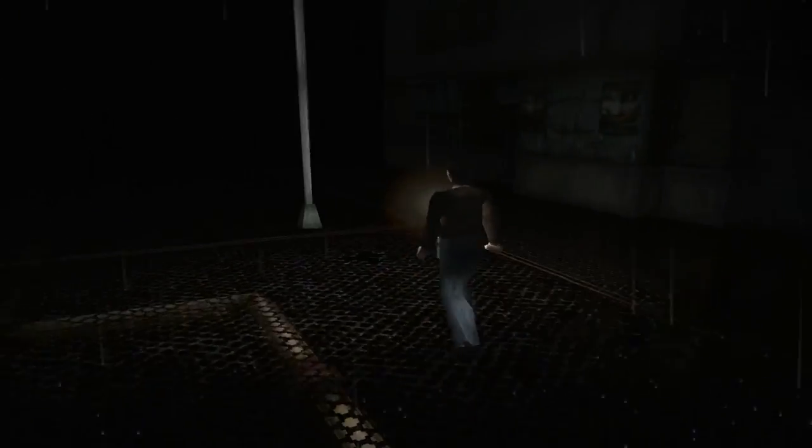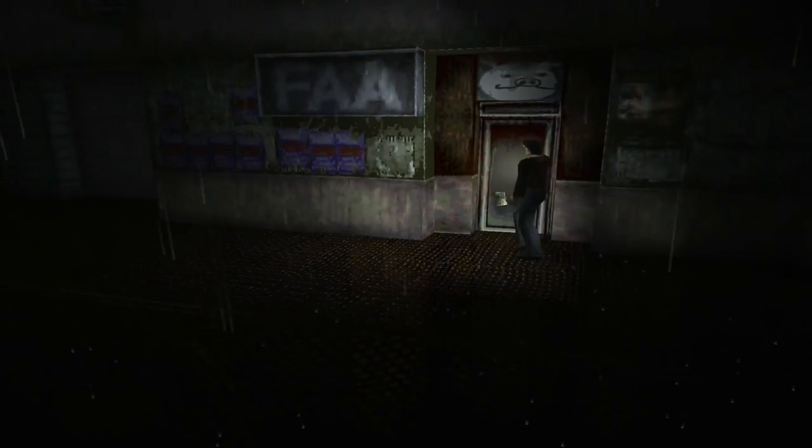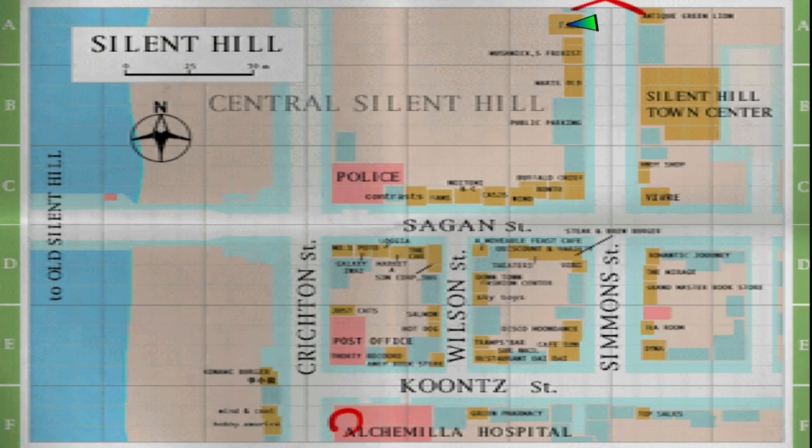So my question is, why do people come here on vacation? Like, why are there tourists? What are the tourist attractions here? If you haven't guessed this by now, Silent Hill is not a happy, tourist-friendly place.